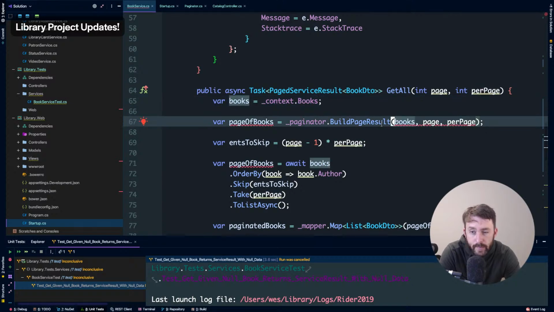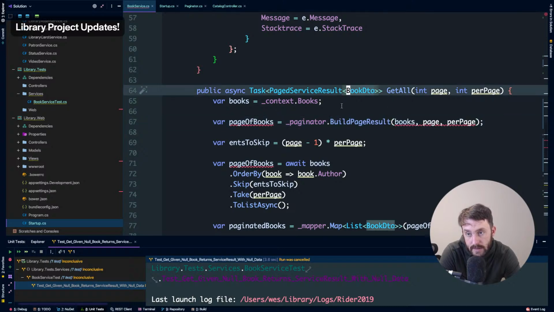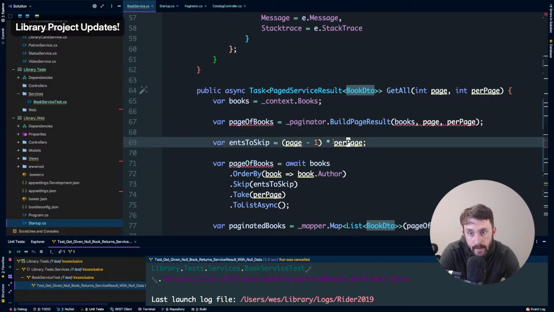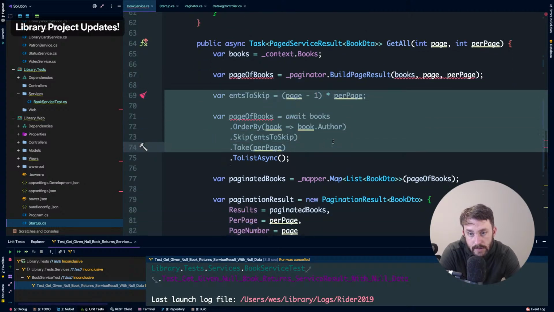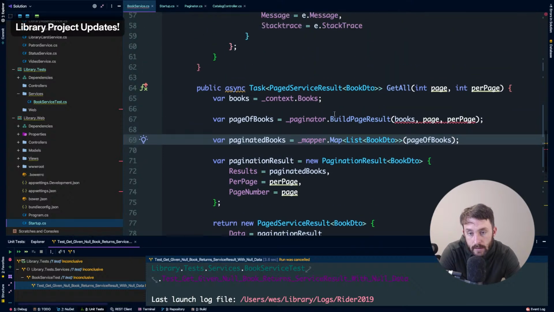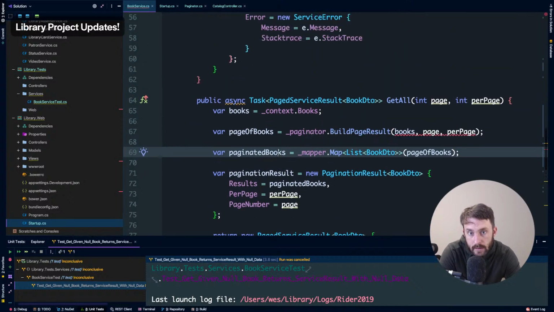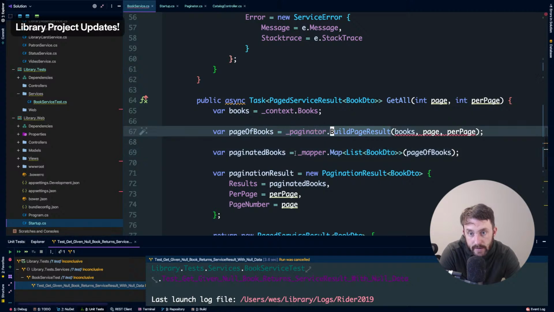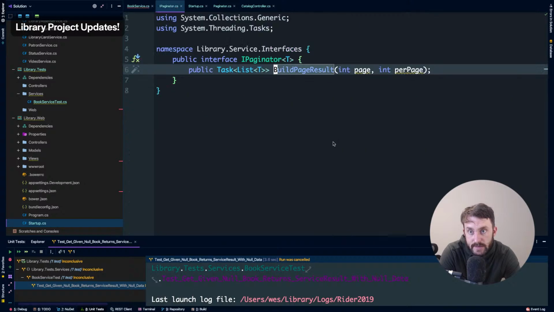And I need to allow this to accept any type of my DTOs, I suppose. Maybe I'm overcomplicating this, but page of books comes in. I could also have Automapper do that. I don't want to map in the paginator. The paginator should just paginate the results. So build page results.